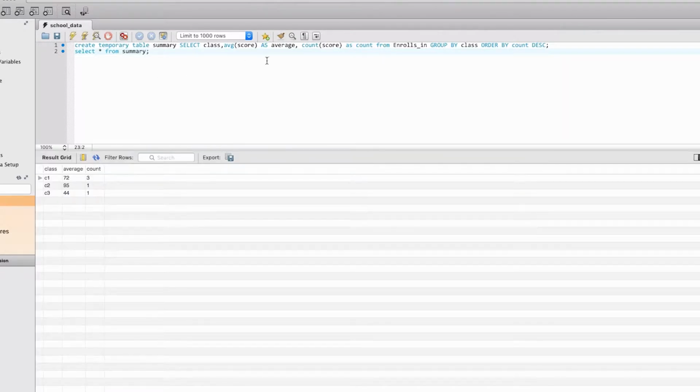So here now what I get is 3 columns, because that's what I've said over here: a column called class, a column called average, and a column called count. And note that I'm using this count as my order by clause over here. So I've renamed the count score as count, and I can use that term in the order by. I'm saying, give me all the 3 columns and order them in descending order by the number of students. So it says C1 has 3 students, C2 has 1 student, and C3 has 1 student, and these are the average scores. Okay, that's the idea there.